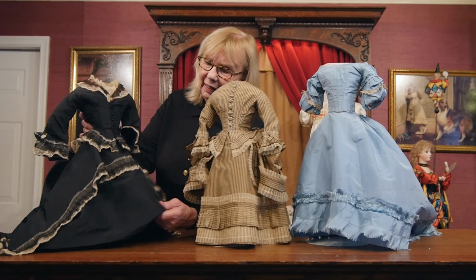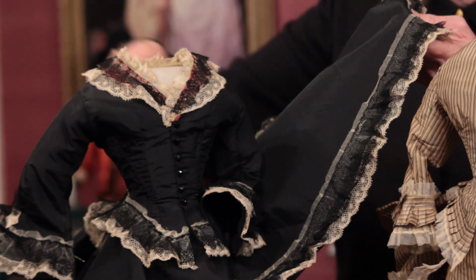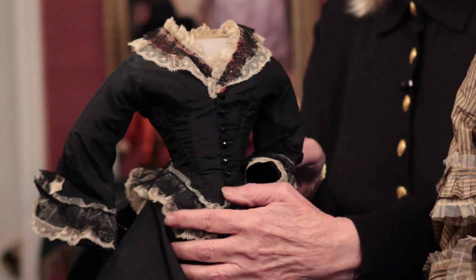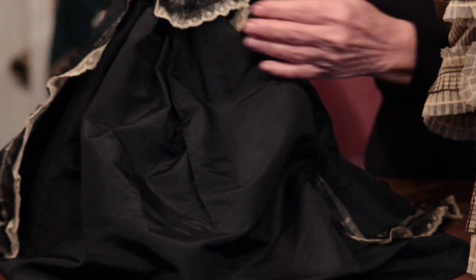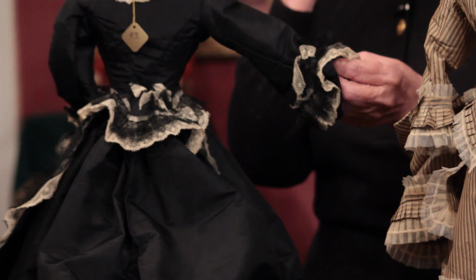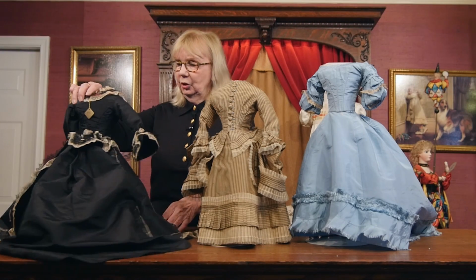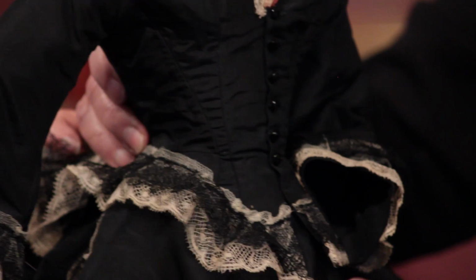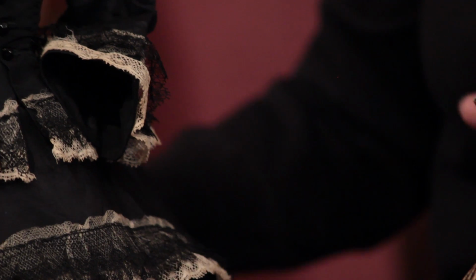This black silk or black taffeta gown, for example, has this very elaborate wrap which goes completely around and could be worn in a number of ways. It has a fitted back, and you can see how long it extends. It has these wonderful pagoda sleeves with the extra lace trim on them, both the white lace and the black overlay lace. And then turning it around the front again, you can see where this wrap went completely around the skirt. It's so complicated, it really took us about 5 minutes to figure out exactly how it went. An example of just a wonderful work that went into these.